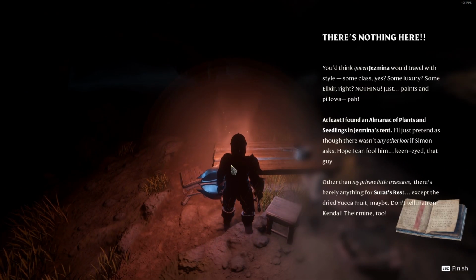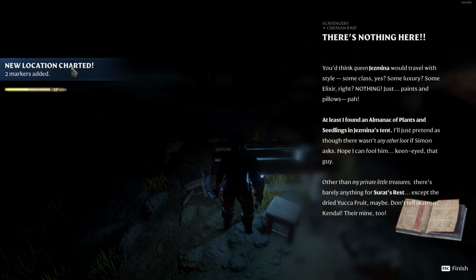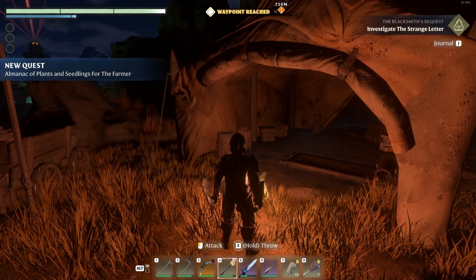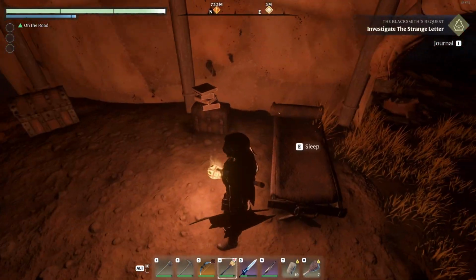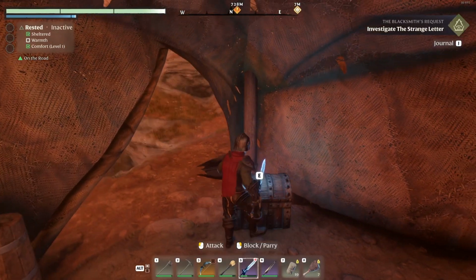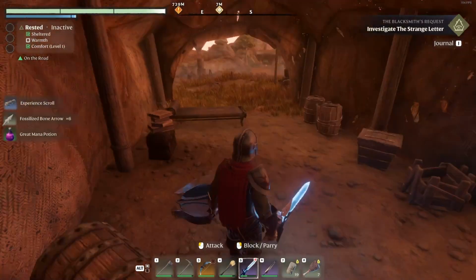Let's go ahead and grab the note. Two new locations added. There's nothing here. It's a new quest. I'm going to have plants and seedlings for the farmer. Let's go ahead and sleep so we can see. We have a basic chest in here. Let's grab that so we get some more arrows and stuff going.